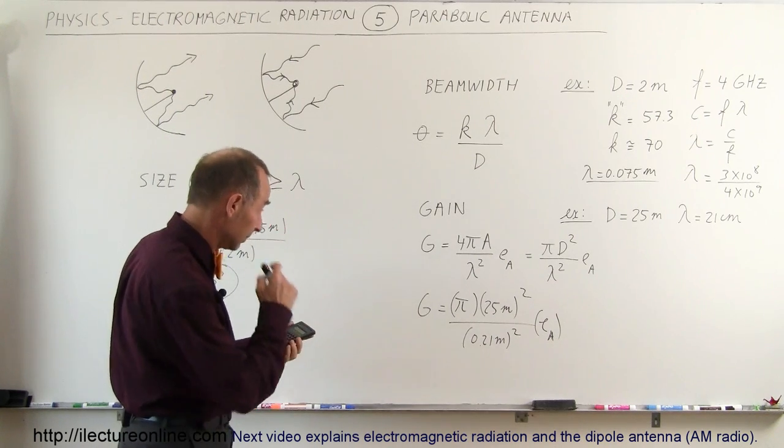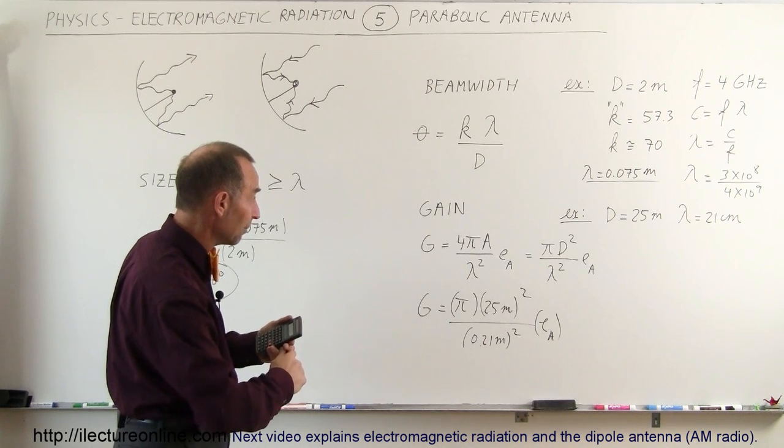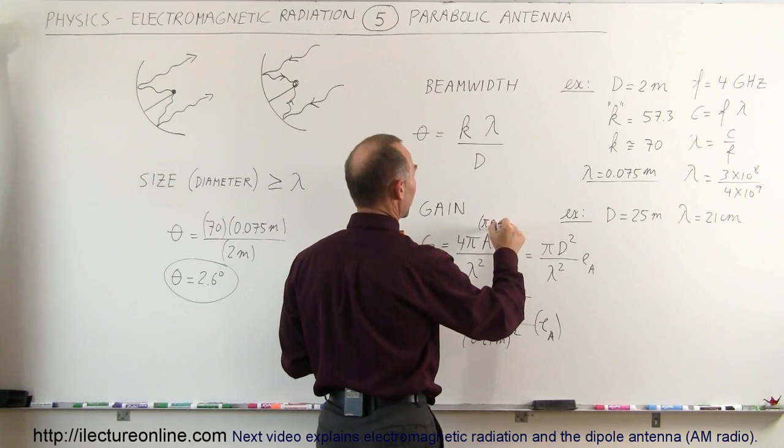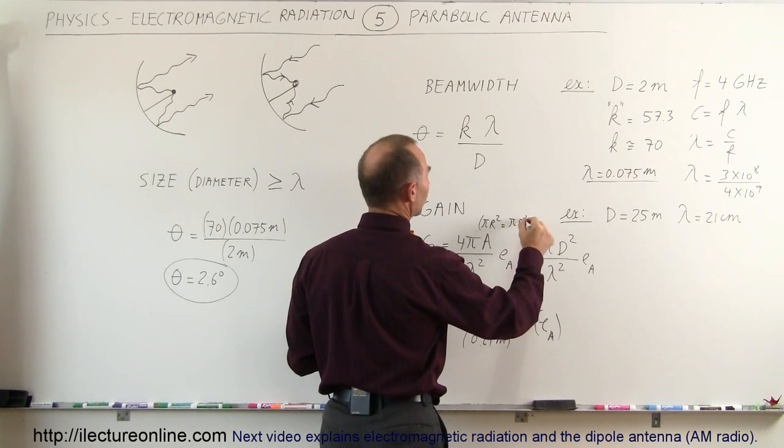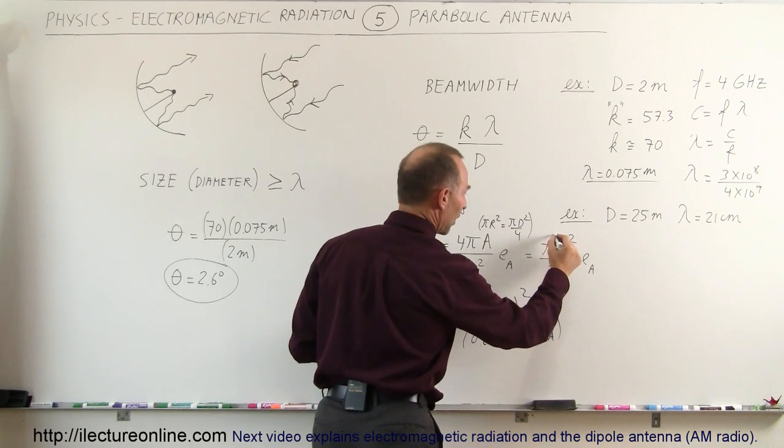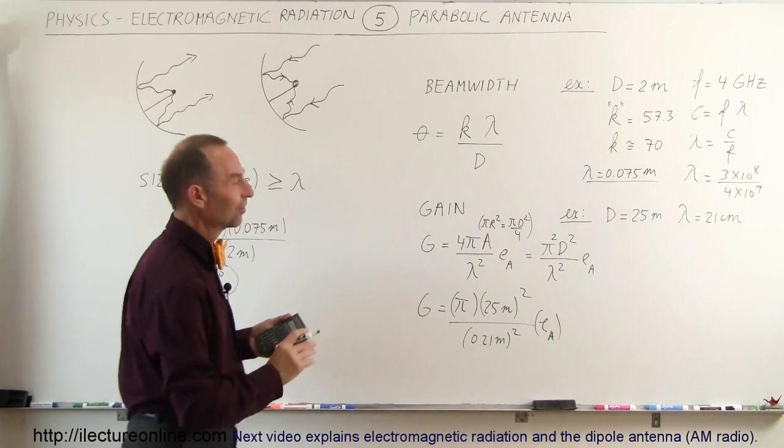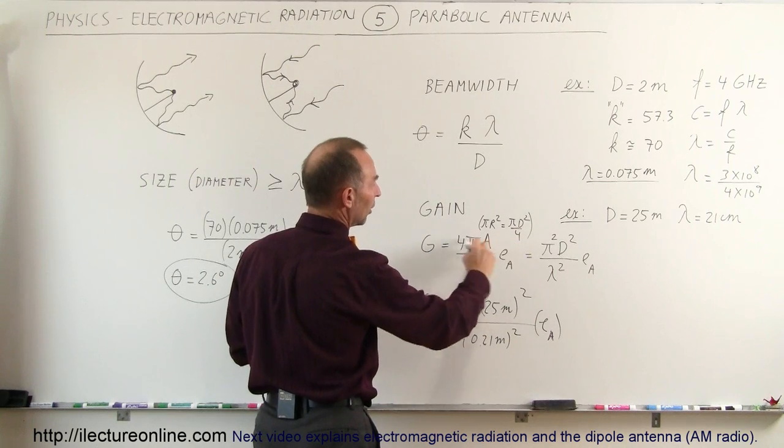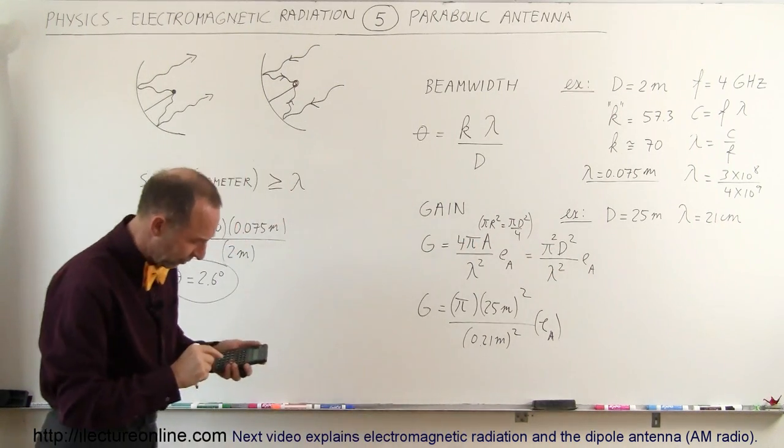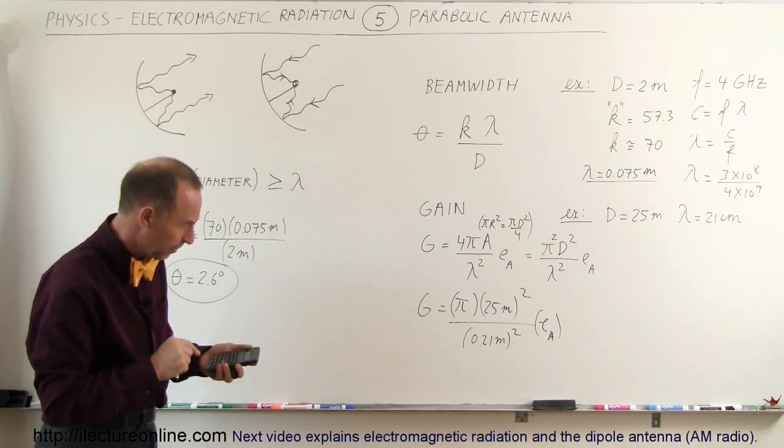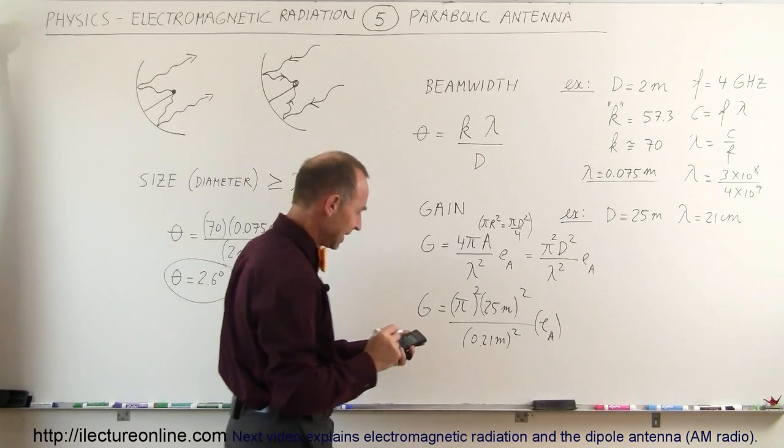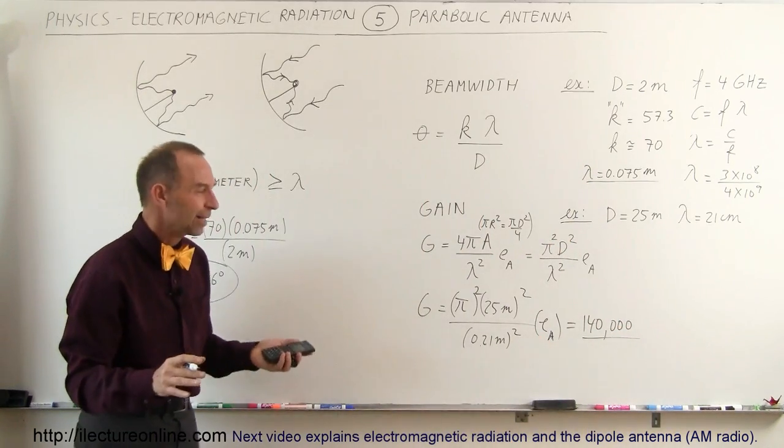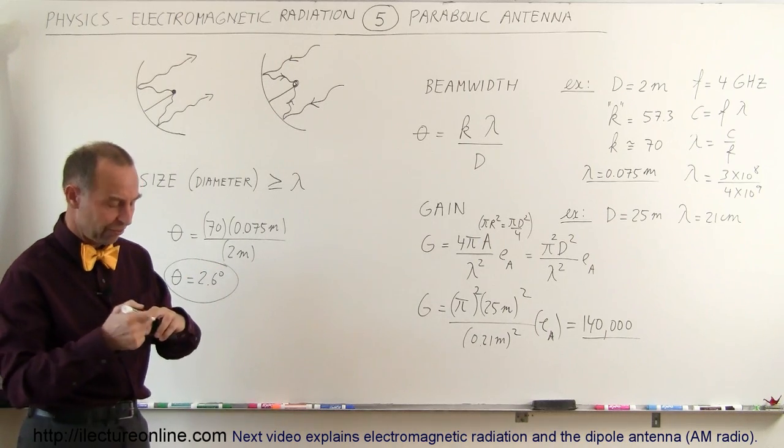Let me correct this - the area would be πr², which equals π times the diameter squared divided by 4. So I'm missing a π squared. The area of the parabolic dish, it's a circle, would be πr², so πd² over 4. So the force would cancel, the π would be squared and the d squared. So I have to multiply this times π again. That would be π², and so we get a gain of about 140,000. That's of course assuming perfect efficiency. In reality it would be only about maybe a gain of 100,000 with somewhat smaller efficiency on the parabolic dish.